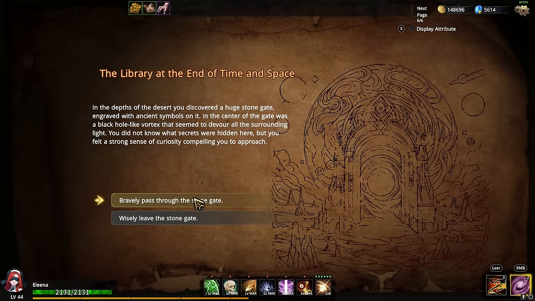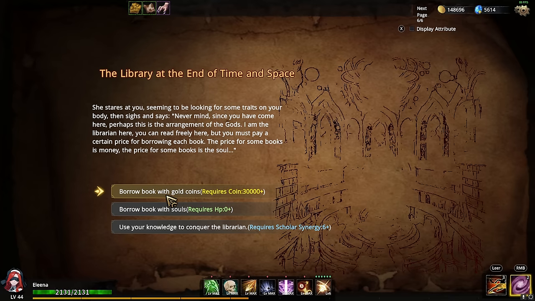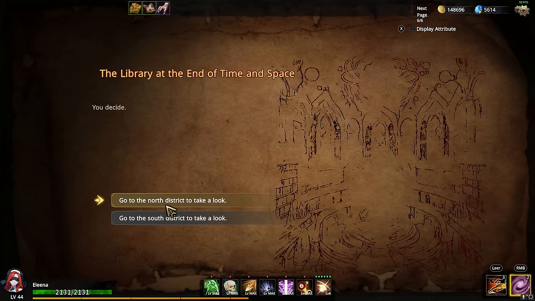This time I want to do the event. Why does he leave the stone gate? Nah, we go through it. We have balls. We want a reward. Borrow book with gold coins. Borrow book with souls. Or use your knowledge. Yeah, sure. We have knowledge. Like, that's why I did that.